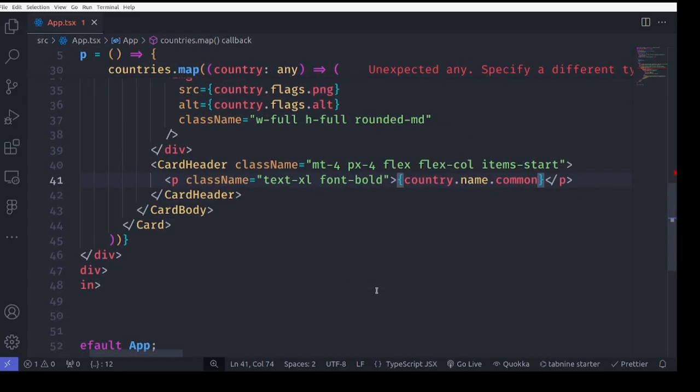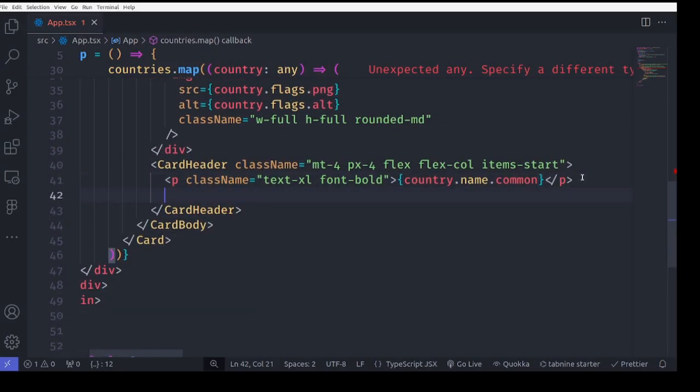Now below the country's name we need to show the population. For that we'll create one div, and this div will have the className flex, flex-col, gap-1 and mt-4.